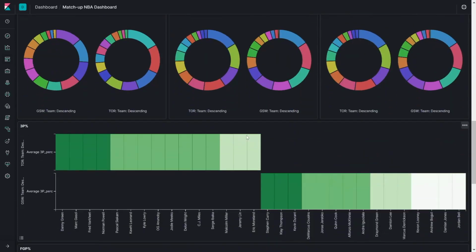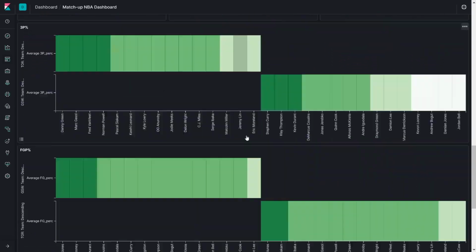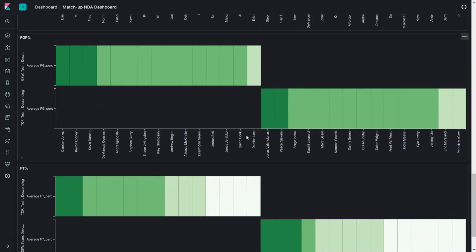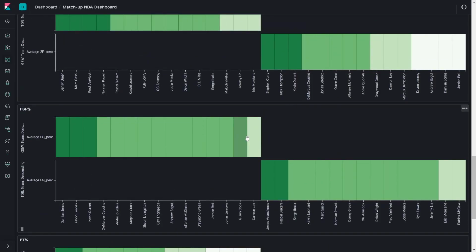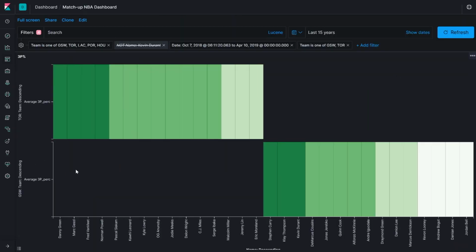And then next, we're going to look at who our best three-point shooters, our best two-point shooters, and our best free throw shooters are. All right, we're almost done. We've got 3 more metrics to go, and we'll be done with this comparison. All right, let's look at three-point shooters first. So this visualization here is called a heat map. You have your best players to the left, going all the way to your worst performing players to the right.